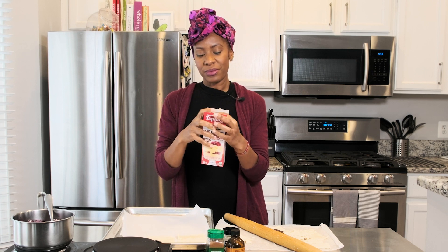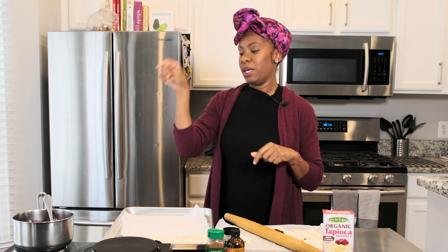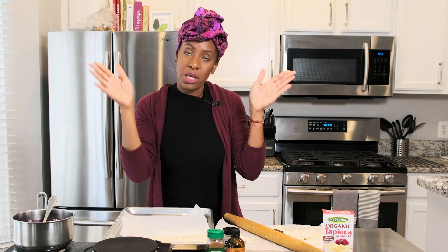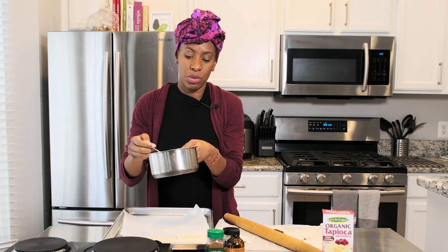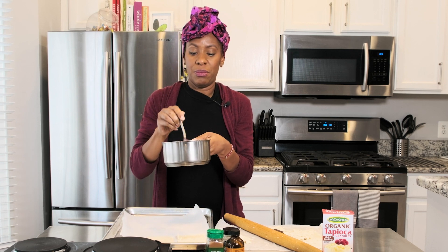I'm telling you the story before I show you the madness. So I added that to the berries after they were simmering, just stirring. As it cooled down, those white tiny bits of rice-looking granules became translucent — clear. And it did its job. Look at that — it's not runny, it has consistency to it. And we need that because we want it to stay in the berry tart.